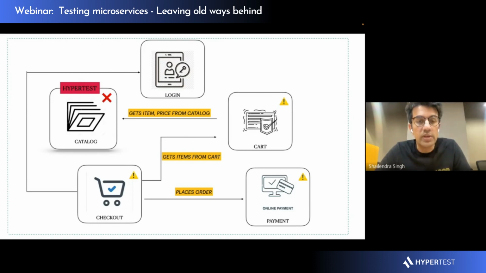In the next webinar, we'll tell you a little about how that works in the case of HyperTest, which not only eliminates the need to write these tests by monitoring your application at the network level, but also smartly updates them as and when the responses of your downstreams change.